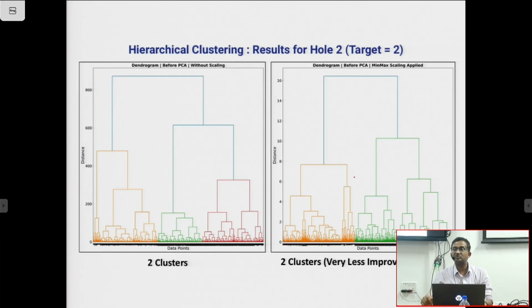But in the hierarchical method of the dendrogram, it does not require that type of initial guess. So we can call it a purely unsupervised classification algorithm. If you look at this, the bottom line is the total number of data points you have considered in your data.